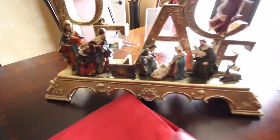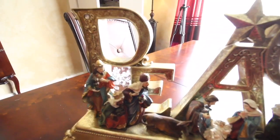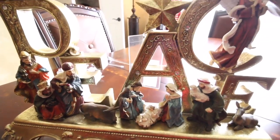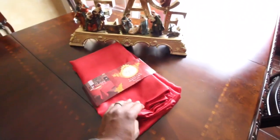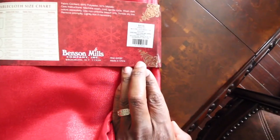So this peace nativity scene was the inspiration for this tablescape. My client picked this up last year from Dillard's. I love the ornateness and elegance of it. So we'll be using it as our centerpiece. My client also picked this up last year. I believe she got it from Kohl's. I'm not really sure, but it's just a red tablecloth.